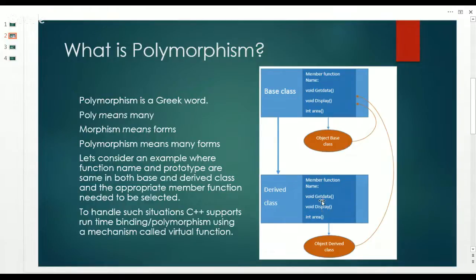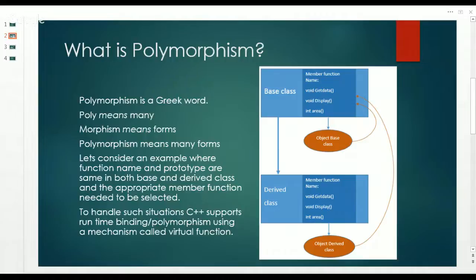With the same prototype, if we compile and run this program, objects of base class and derived class will invoke the member function of base class only, because the compiler will not be able to differentiate among these member functions of the same name and the same prototype.